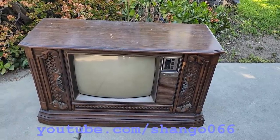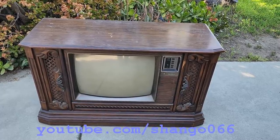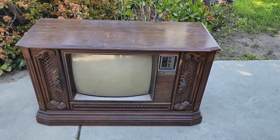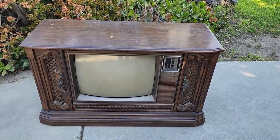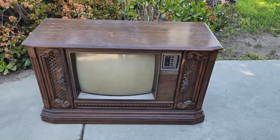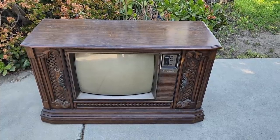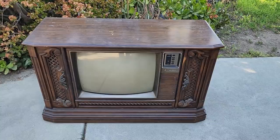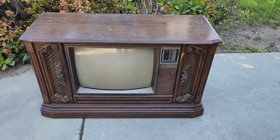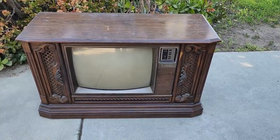Someone contacted me and said, I found a Quasar TV. I really think you'll like it. It's one of those consoles he likes to work on. Oh, there was some good English. And I was thinking, well, maybe it works in a drawer or something with tubes or solid state, but it's another one of these. And we featured one of these on this channel not too long ago that had more cigarette glaze on it than probably the cabinet itself. And I don't know if this one's any different.